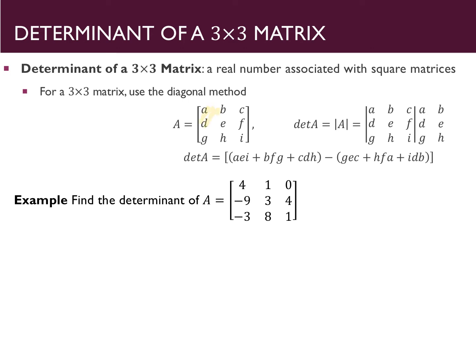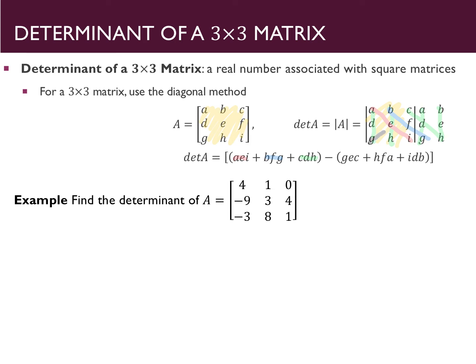So notice we have our coefficient matrix here, and then we have our determinant. One thing to keep in mind is we have our 2 columns, and we've just recopied those 2 columns next to each other. The process is we start at the main diagonal, the top left, and then we move to the right. The following diagonal would be BFG, and then we would have CDH, and then we're going to subtract the diagonals going the opposite direction.